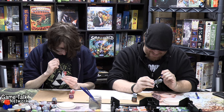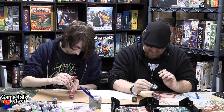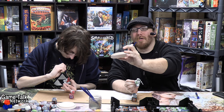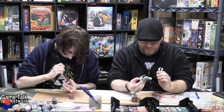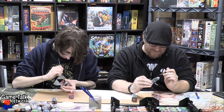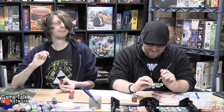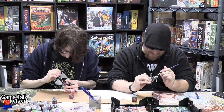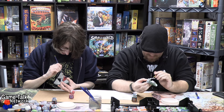So hey, the idea behind this thing was, if you can't see it, I'm sure you can see it on camera now, these lids that I have go to scented candles, but they're perfect size for a small diorama, and so I just kept a hold of them like, yeah, I'll do something with it. And then I was kind of panicking for ideas this morning about what we should do. I was like, of course. The thing that I was holding on to these things for. Of course. The rainy day thing.